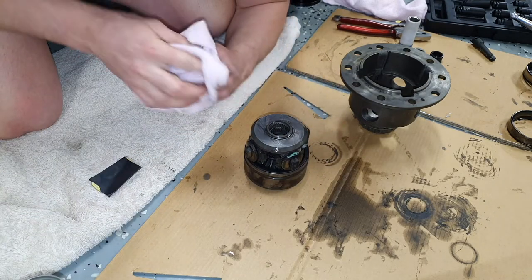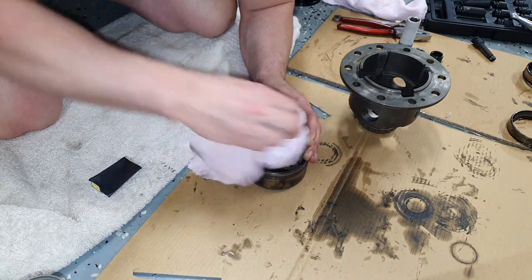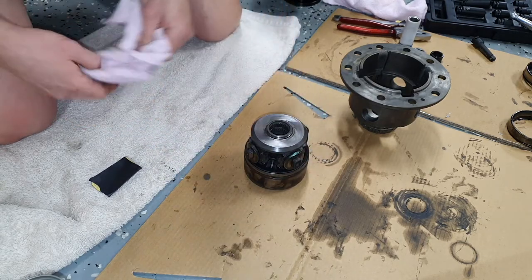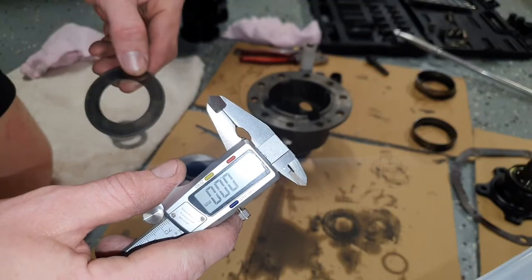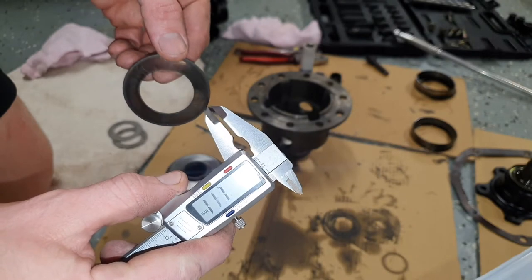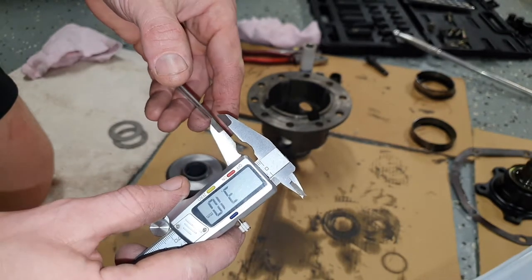Alright, I'm happy with that. It's at least an improvement over what it was like beforehand. To be perfectly honest, it's just going to get more heat spots. Okay guys, so what we have here is the original shim on the side that was not worn so much.